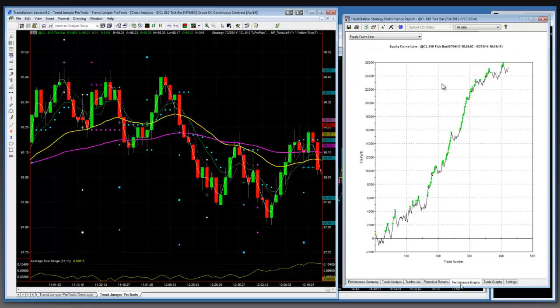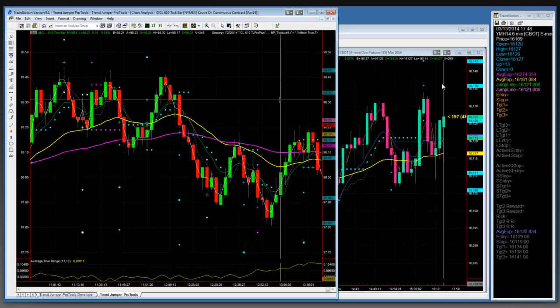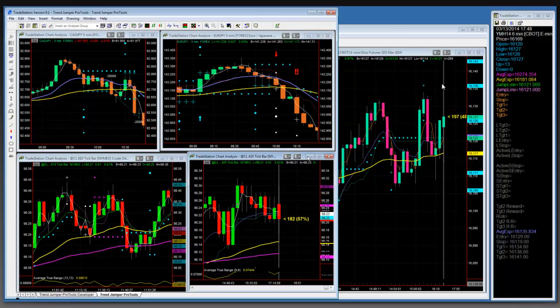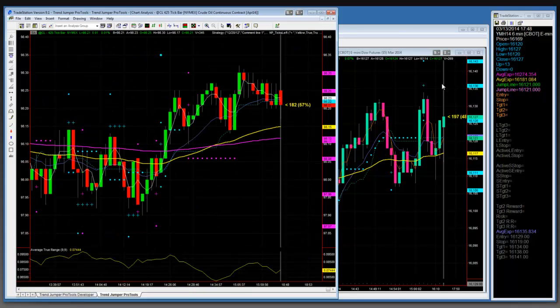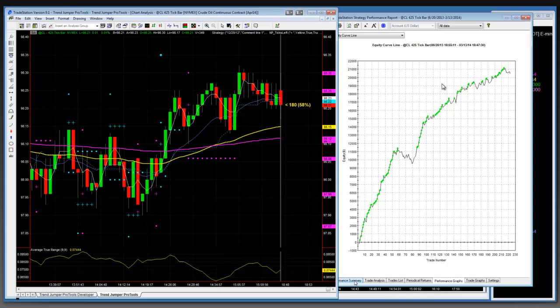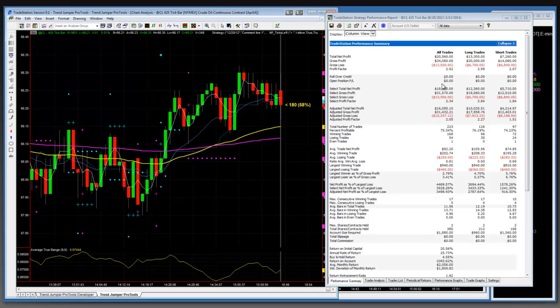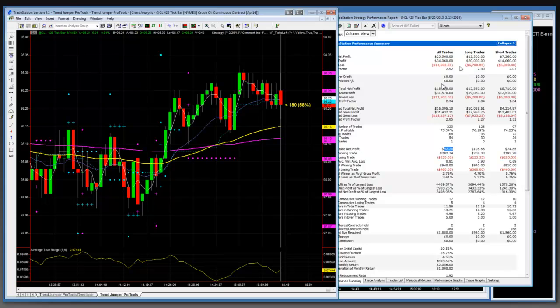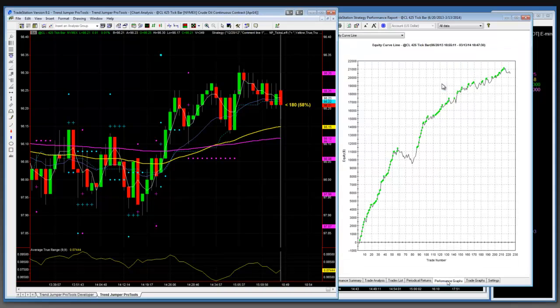Really nice equity curve. Okay, so when you finish with this one, then you can come back and you can trade the next one. And the next one's a completely different chart. This is a 425 tick chart. And this one has its own unique set of results. This one's actually better, winning 75%. It's averaging $92 per contract per trade, all wins and losses, right? It's made over $20,000 in the last 180 days. And there's the equity curve.